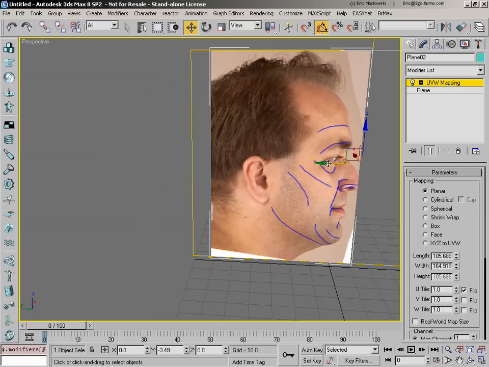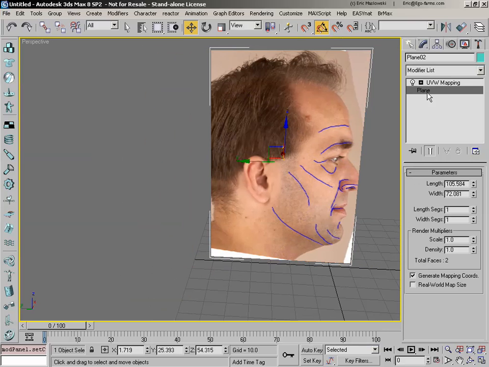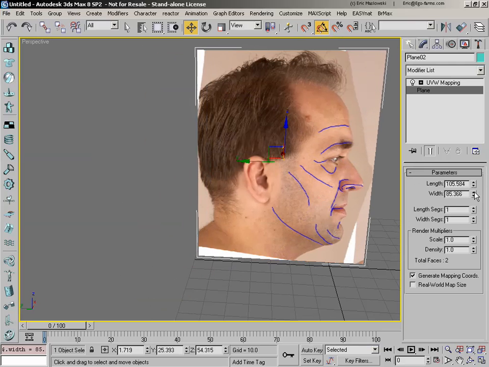Now we need to add a little bit more space to the left and to the right. One of the really powerful things about 3D Studio Max and its modifier setup is we can jump back down to plane, and we have access to all the original information that we used to create this plane at the beginning. So if we click on plane and increase the width to however much we need, you notice that it keeps the texture coordinates because that happens above this level.